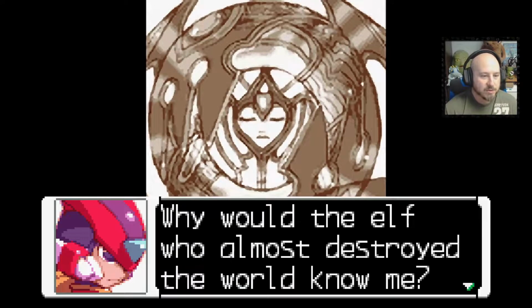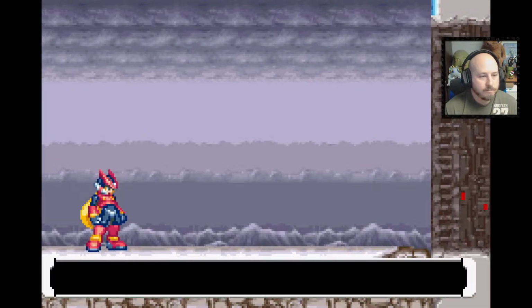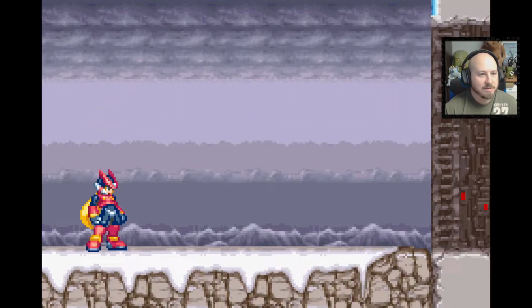She knew who I was. Why would the elf, who almost destroyed the world, know me? Zero, are you there? Maintain radio silence. The enemy is near.